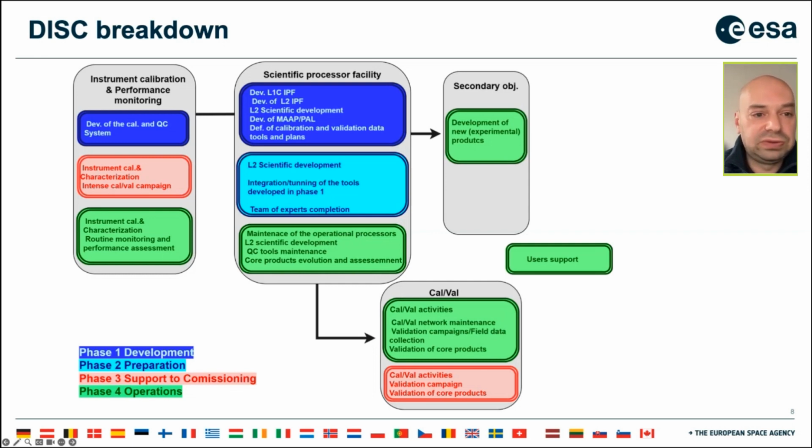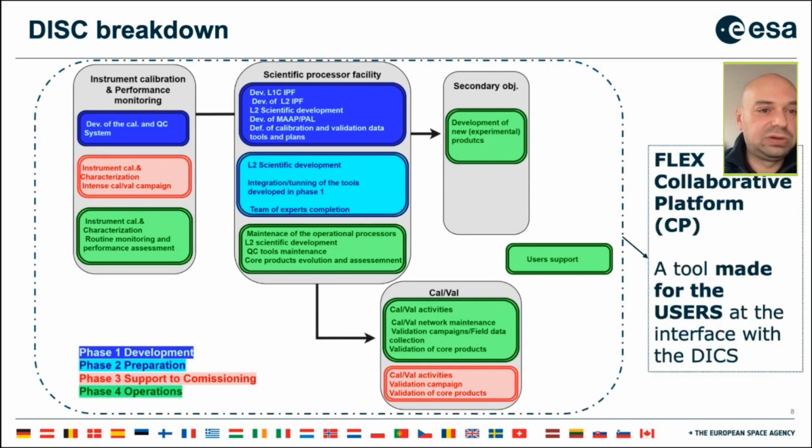But maybe one of the important things is also related to the calibration validation of the products. So this is how we plan to ensure that the products that you receive are in line with what you expect after looking at the mission requirements. And one tool that we have in mind to develop, so the topic of the discussion today, is the Flex collaborative platform. That is a tool made for the users at the interface with the DISC.